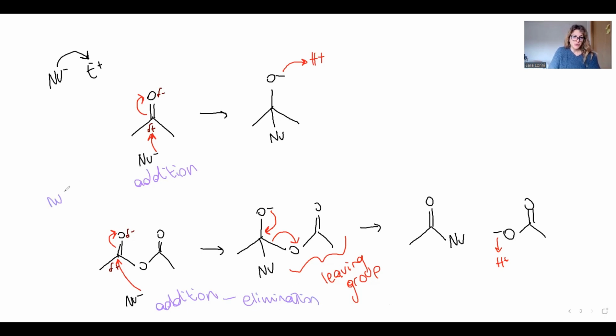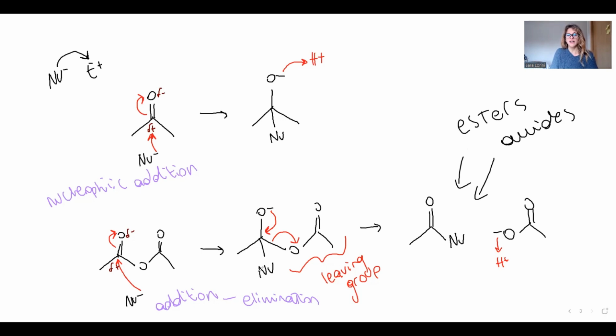Well, the first one is just nucleophilic addition. And this is to distinguish it from nucleophilic substitution, because essentially this is a substitution, right? Because look, this leaving group has been substituted by a nucleophile. Important: this first one is what occurs for aldehydes and ketones. So we'll see reduction, nucleophilic addition. But this second one is really important to make esters and to make amides.